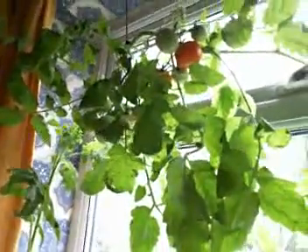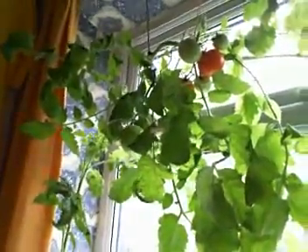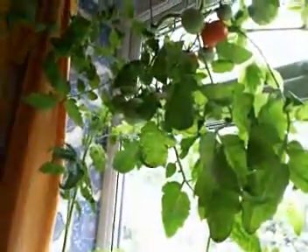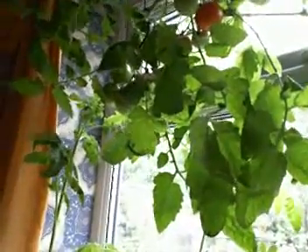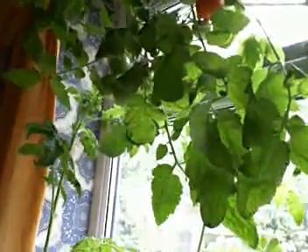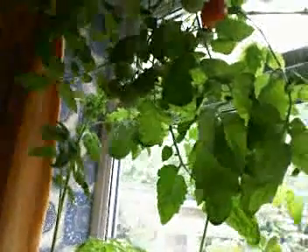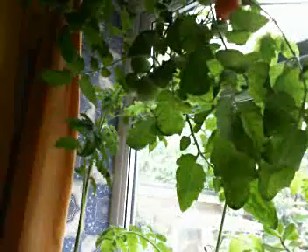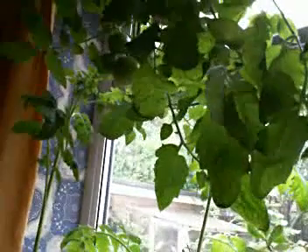What I actually did was I took a side shoot off a tomato last autumn before the frost came in and planted it in water, and it rooted very quickly. In the window the light is from the sun outside and it gets too tall and spindly. It might be an idea to reflect the light back onto the plant with some foil behind it, but I've never tried that.